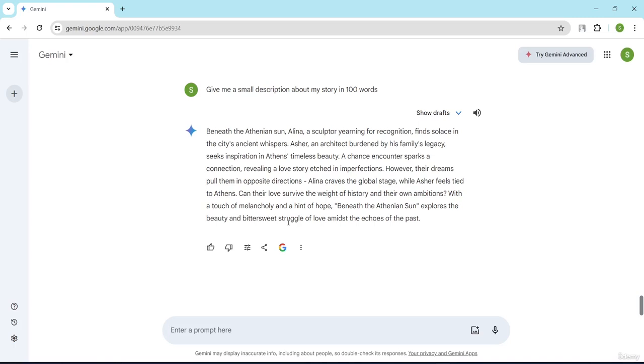So these are a few of the important steps. If I do want to add more characters, or more scenarios to it, I can come here and just talk as a friend with Gemini right over here.